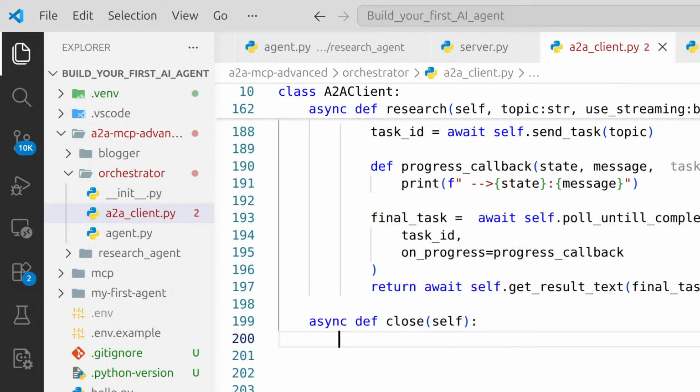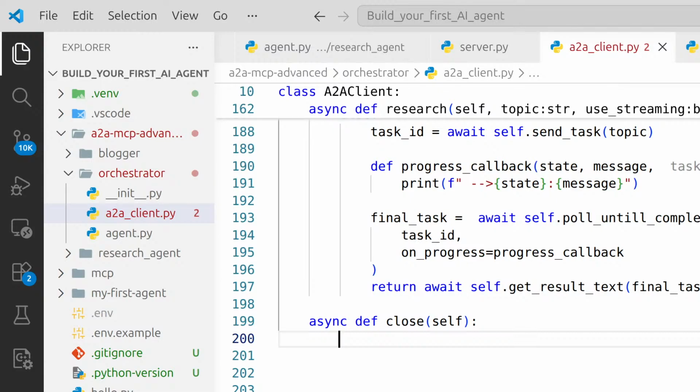Because what it does is it closes the underlying HTTP async client, which closes all TCP connections and frees the network resources. Important: not closing causes resource leaks. If this client is used inside an async function, use it in a try and finally block, try, finally await client close.